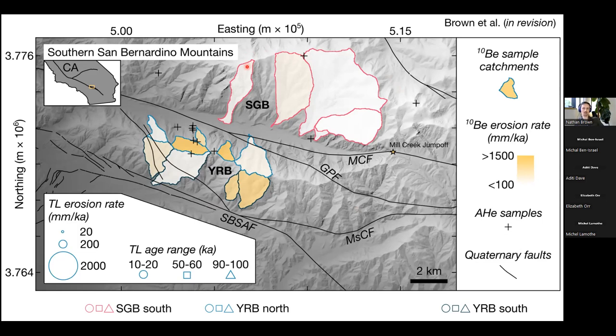So these come from the San Gorgonio block, from the Yucaipa Ridge block. So these are the two main tectonic domains here. And then lastly, I'm going to overlay some luminescence erosion rates. So these have been converted into erosion rates, assuming something about the thermal structure of these blocks. The luminescence samples, when I plot them, the size of the symbol is proportional to the erosion rate. And the shape of the symbol tells you the age range that we're looking at. So again, we have this range of thermochronometers present in your grain. And so you can look at the oldest ages that are recorded or younger, or younger ages.